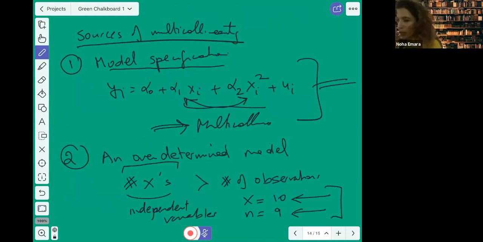Again, I'm not considering that we will run into this problem, because all the time we're talking about the advantage of a large sample size. We will not run into a problem of getting just 9 observations or a small number of observations. All the time we are trying to get a bigger and bigger number of observations. And also for the number of x's, we never run into 10 x's; usually the default is between 5 and 6 variables that are considered to have a major impact on your dependent variable. So this is just a source of multicollinearity, and to overcome it, you can just increase your observations, right? Increase your sample size.